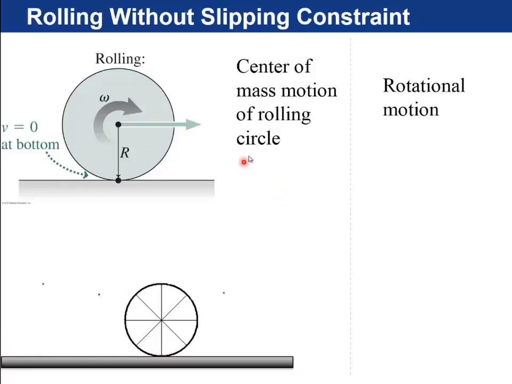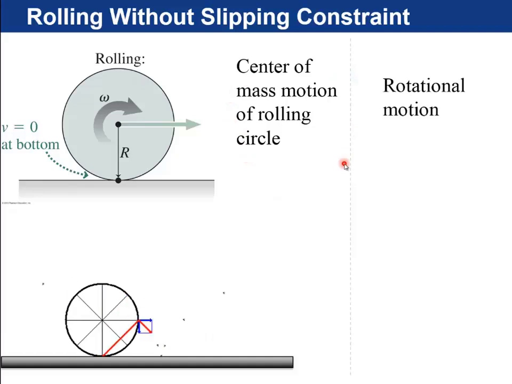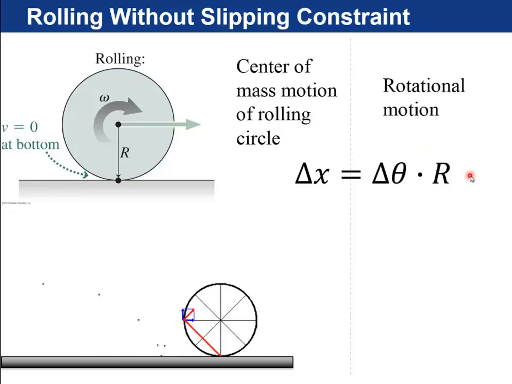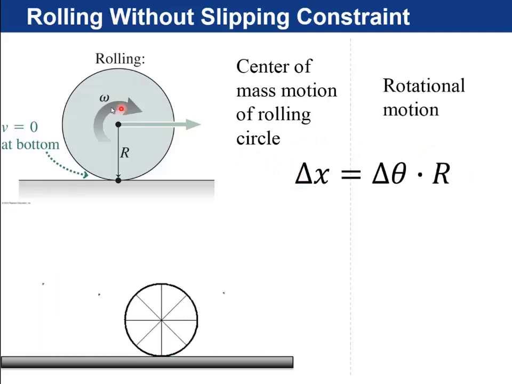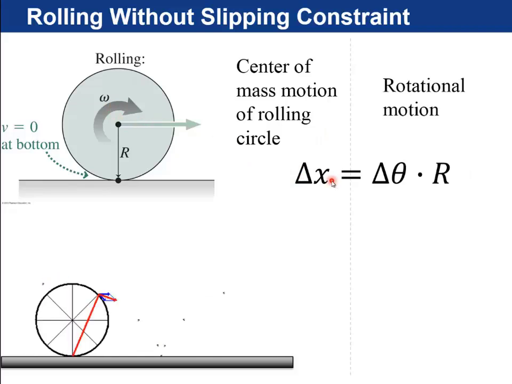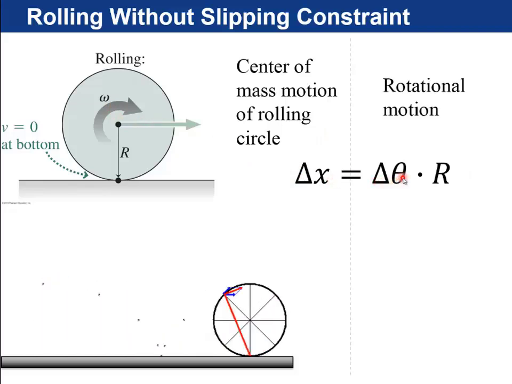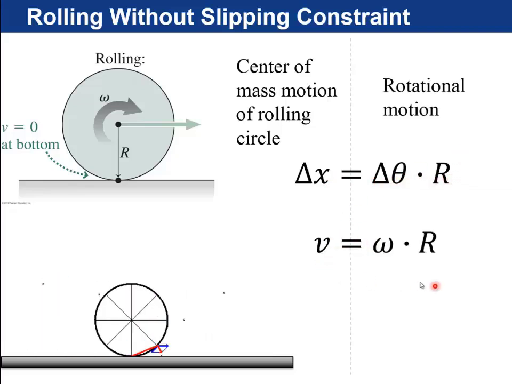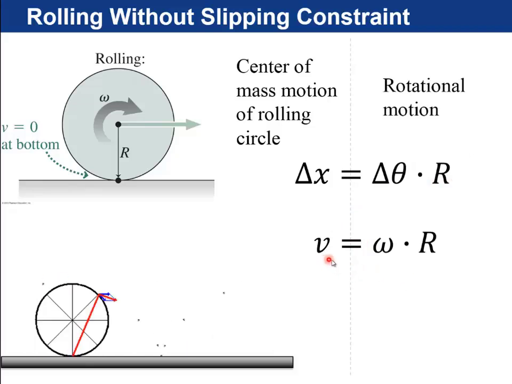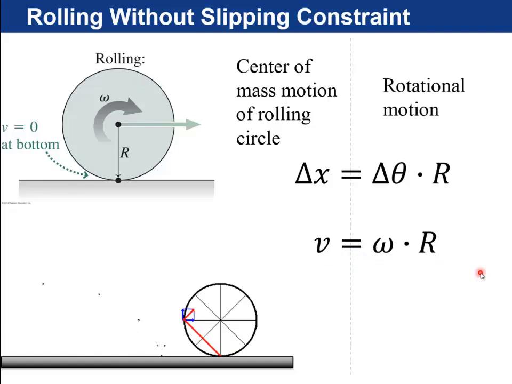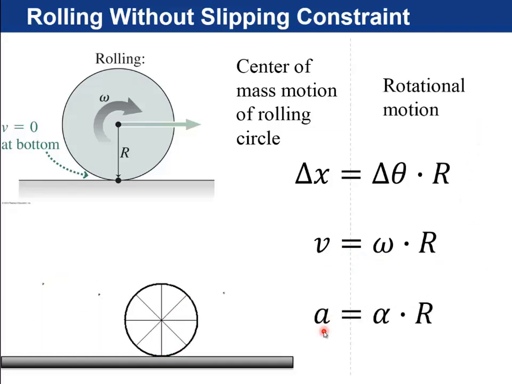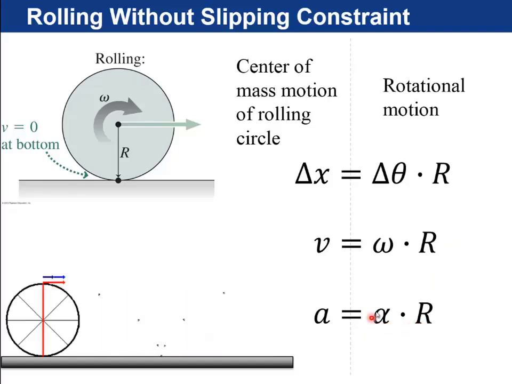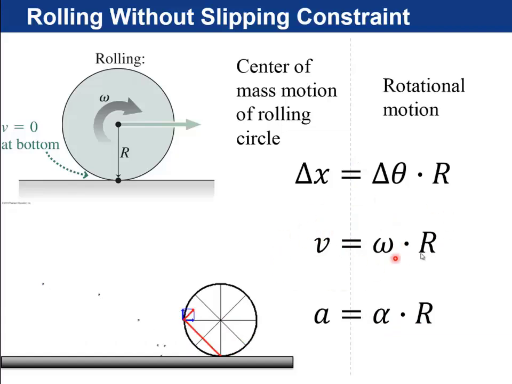Okay, so the rolling without slipping constraint is an equation. There's actually 3 equations, but the textbook really dwells on one of them. So the center of mass motion of this axle, okay, is delta x is equal to delta theta, how much the wheel rotates, times r, the radius of the wheel. Here's the equation the textbook really likes, which is that the speed of the center of mass of the wheel equals omega times r. But both of these are true. And then also it's true that the acceleration of the wheel is going to be the angular acceleration of the rotation times r. So these are all constraints, but this is the one that you see most often in problems.